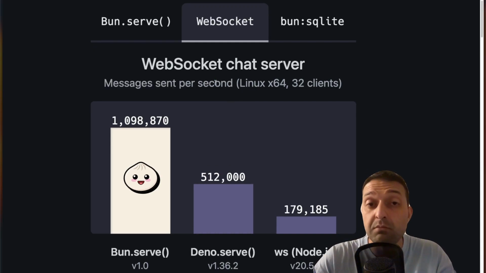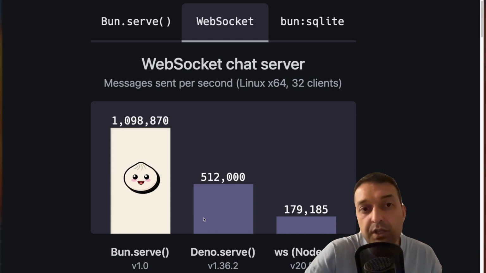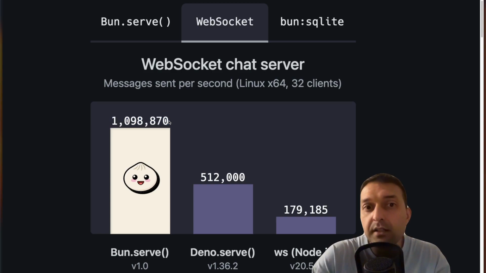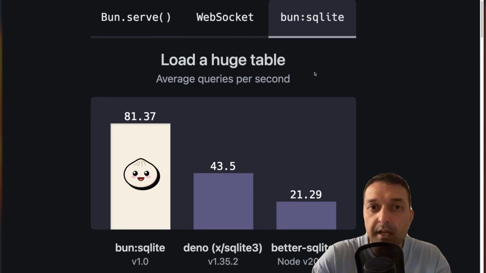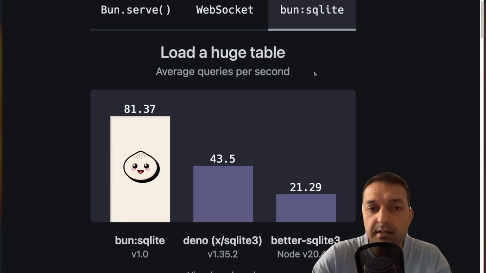And of course WebSocket messaging. I had quite rough times with Node when I was building a WebSocket-based application, and when the message count was growing, Node.js was always getting stuck on JSON parse and JSON stringify, which again comes from the same point of having synchronous operations, because JSON stringify and JSON parse are synchronous operations. But here it seems Bun found something and probably fixed those synchronous operation problems of JavaScript runtimes. Not sure how that works internally. I have to dig deeper, but that seems very interesting.